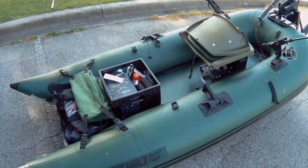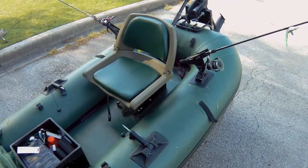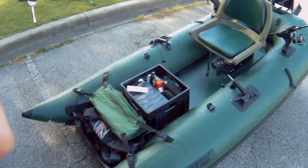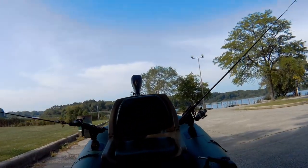So I wanted to make a quick walk around video just on the sturdiness and how amazing this boat's been. I've had it for about 2 years and still holding strong. You know, it's got a couple scratches on the bottom, but that's just from me taking it into the shallow spots, stuff like that. But really amazing one-man boat.